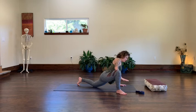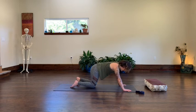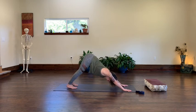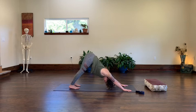And bring your right hand down. Step your right foot back. Downward facing dog. Sorry, not quadratus femoris, that's a butt muscle. Rectus femoris. Or femoris, depending on where you learned anatomy. Take another breath.